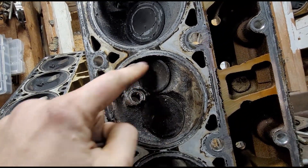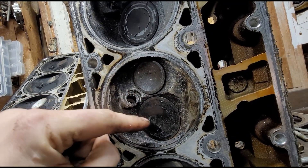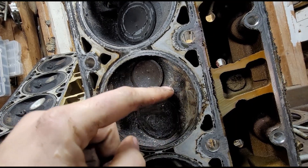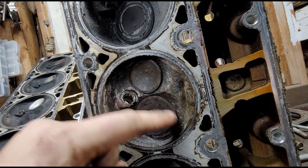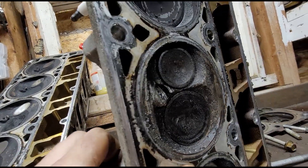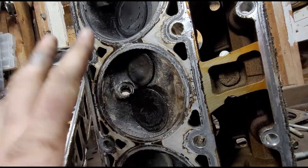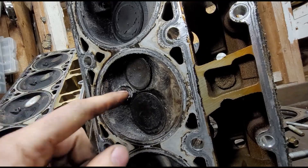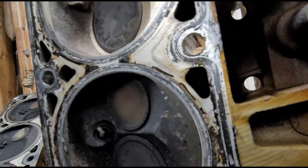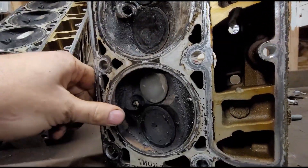The only thing we need to do is open up both of these valves and make sure a piece of metal didn't get stuck between the valve and the head, causing any problems where the valve seals. I'll end up taking these to the machine shop to get them pressure checked, milled, and all cleaned up. I think they'll be alright — I'm kind of optimistic about it. You can see that gap is the same on all of them, so it shouldn't be too bad.